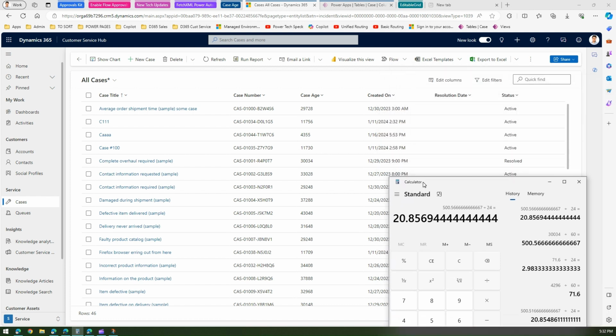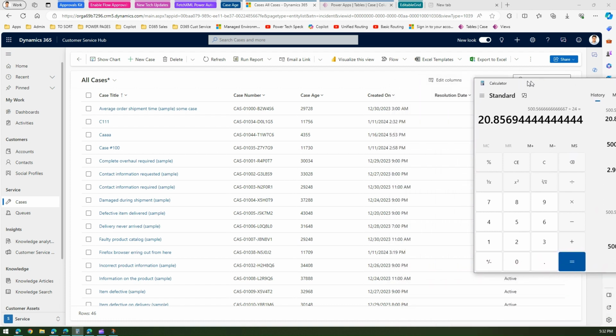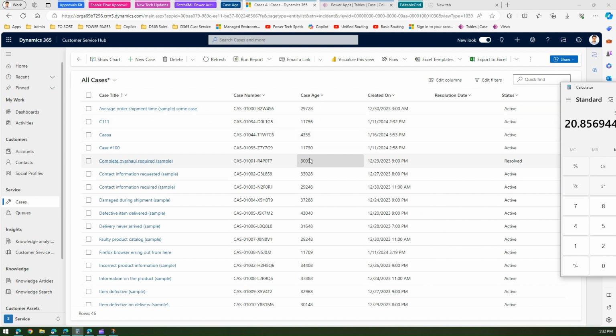We said that while calculating, it's on 29th and today is 19th, so approximately it took around 20.85 days till today. That means this number is correct. And again, I told you that for anything which isn't resolved, this number will stay constant, but the other numbers will keep on increasing.